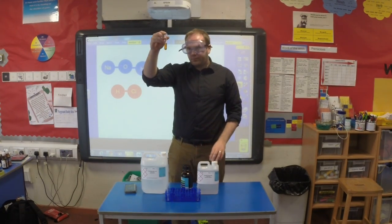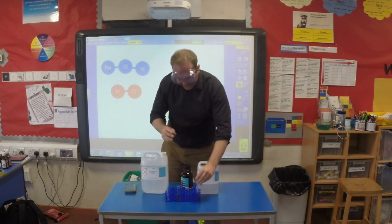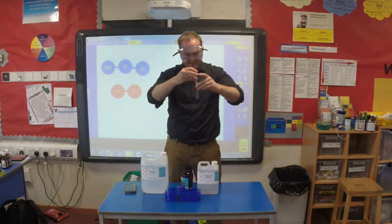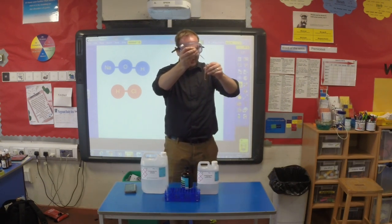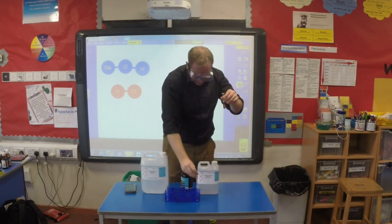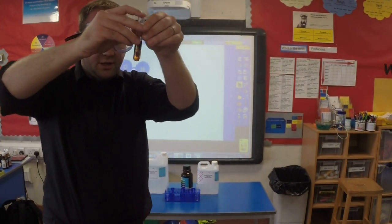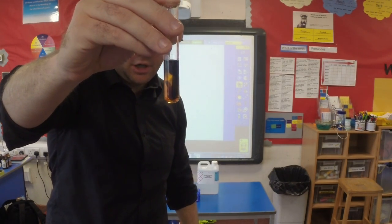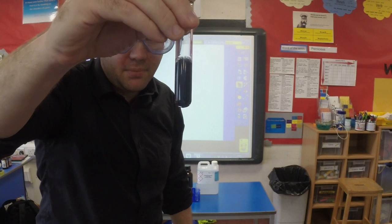Okay, so that's clearly our acid in that test tube. Now, again following a strict procedure, we're going to put exactly the same amount of the base, the alkali, into it. So one drop, and this is where they find out what actually happens. We can see it's gone a little bit of dark coloration, a bit blue at the top.